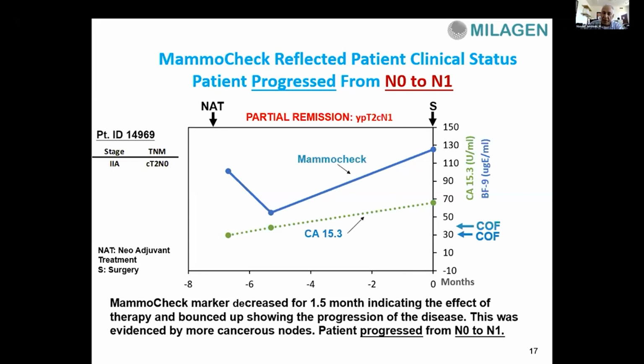So you could see in the beginning, at -8 months, NAT, which refers to neoadjuvant therapy, that the patient has been receiving a variety of therapies. And when we looked, the biomarker had decreased slightly, and a couple of months later, the patient kept receiving the same medication. Neither the patient nor his doctor knows exactly what's going on in the body. But our test was telling us that, after just a couple of months, the disease is picking up again, which means another type of the cancer started growing. Only if the patient and the physician had known this, they would probably have done the surgery 2 months before, after the treatment, not waiting the entire 8 months. So this is just one case.